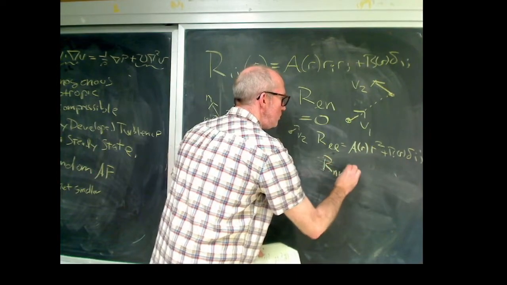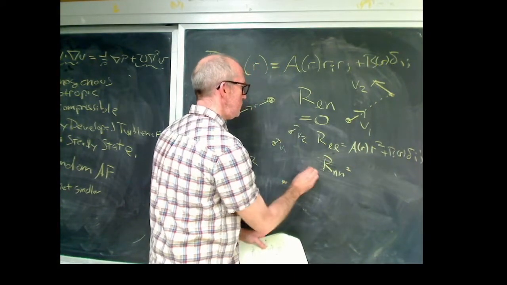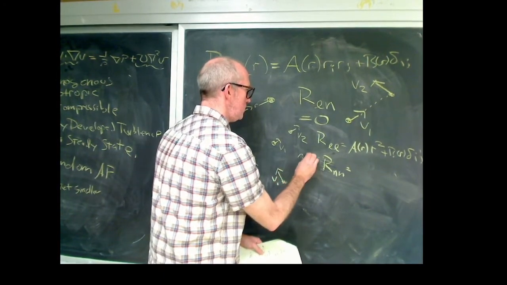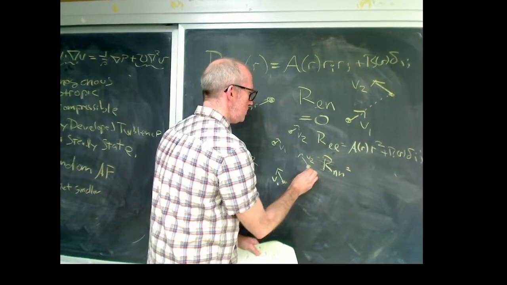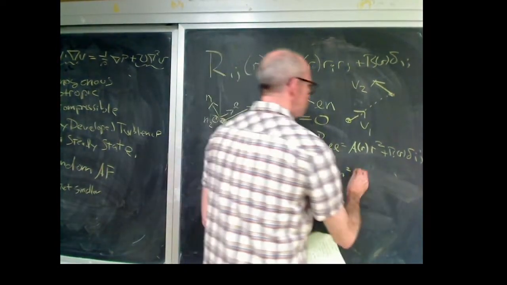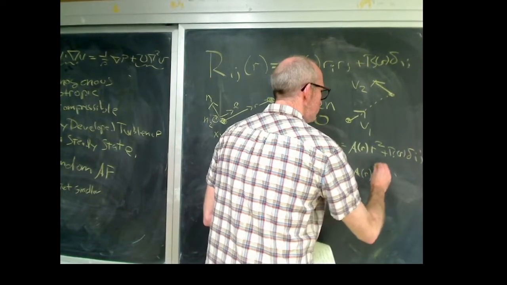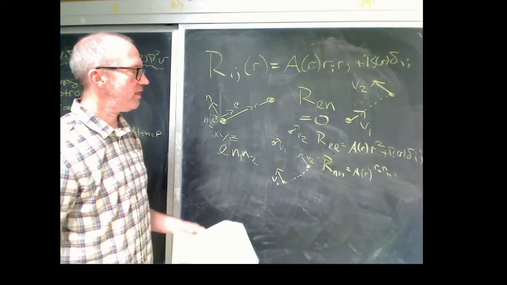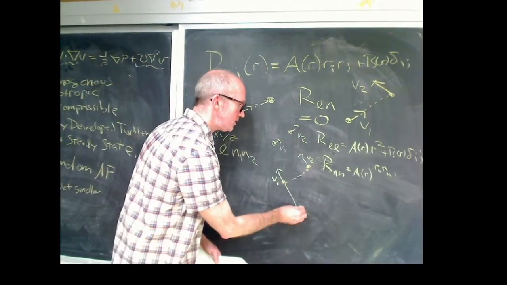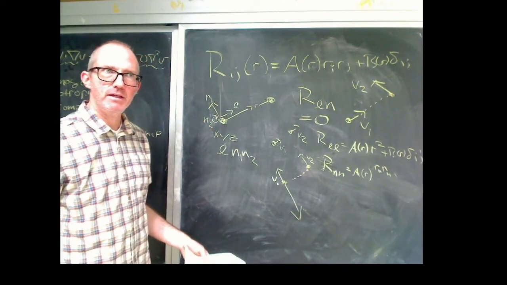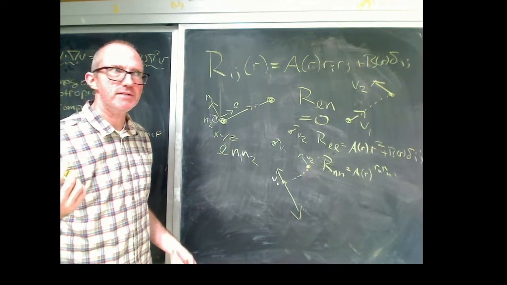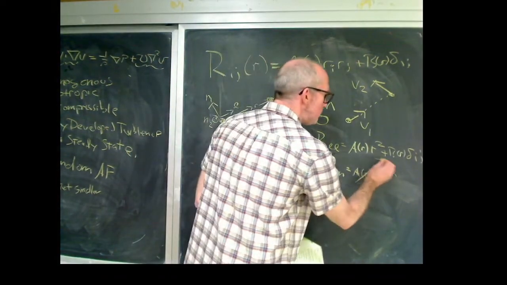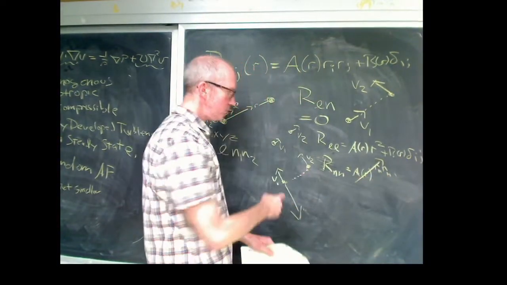R normal normal, what's that equal to? Well, okay, so here's point 1, here's point 2, here's V1, here's V2. So we're still left with A of R, and then we've got Rn, Rn. But how big is R normal? That is the amount of displacement perpendicular to the line. There isn't any. If I want to know how far down the line I went in this direction, that's 0. So this term is 0. Both of these separations, both of these lags, are 0 because they're in line with each other.